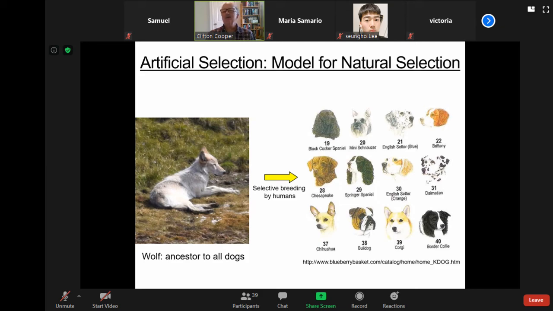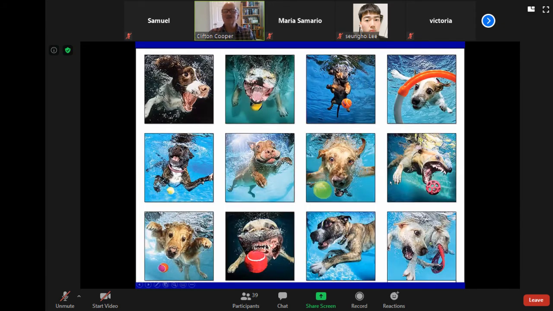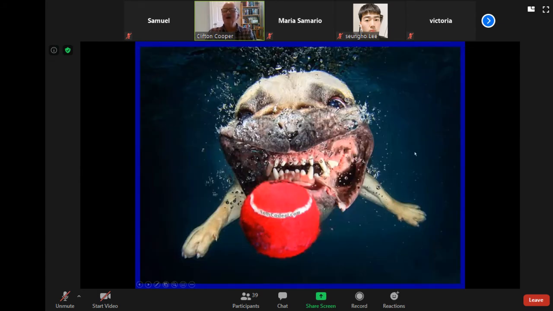Now, we think that dogs were probably domesticated in several different parts of the world, but always from the gray wolf, just different gray wolves in different areas. And so starting with the wolf like we have here on the left, I'm happy to say that's one of my pictures from Yellowstone National Park. Then we've got these breeds, and of course many more. We have hundreds of breeds of dogs, and all of them have a lot of wolf inside of them.